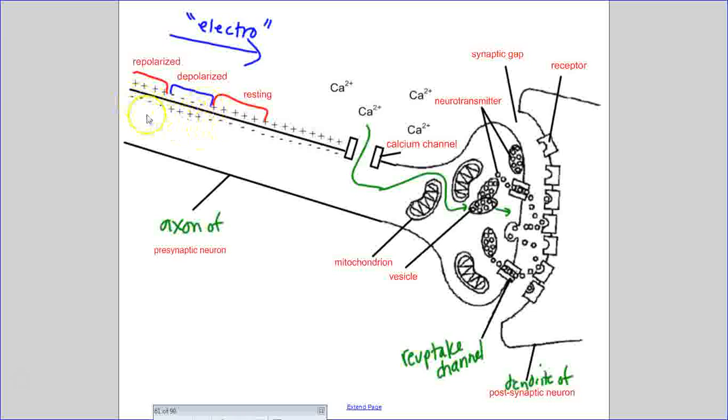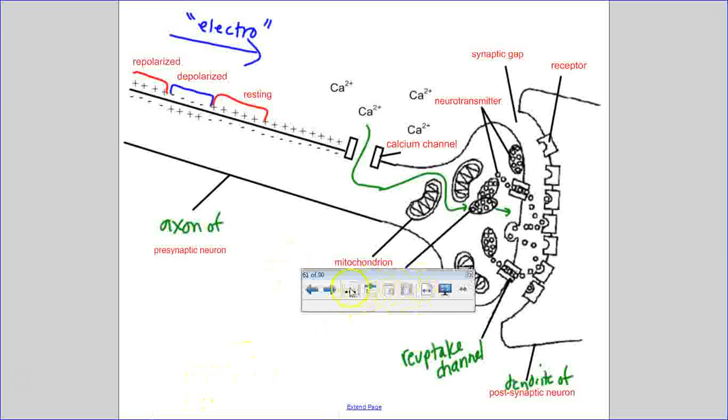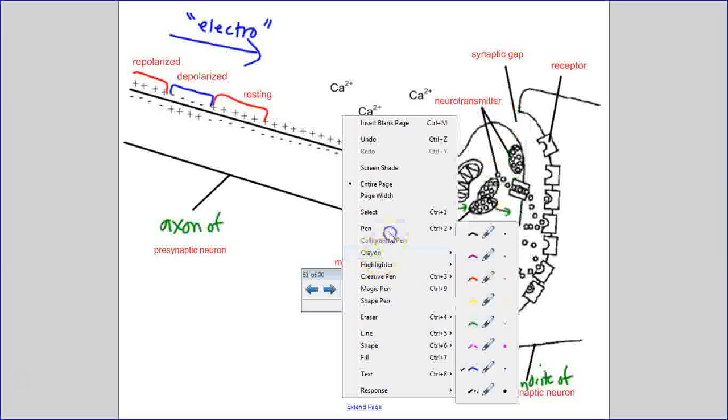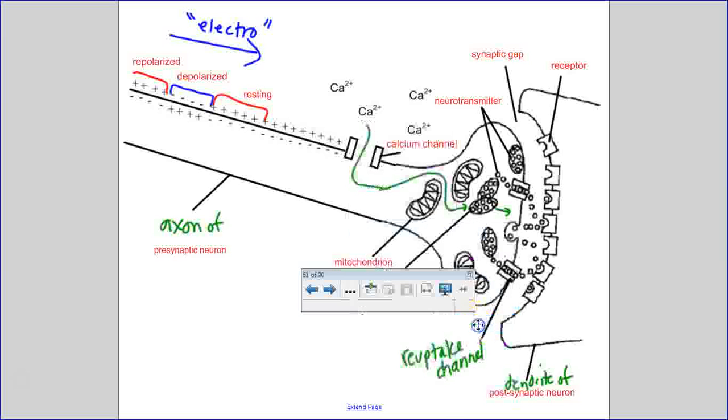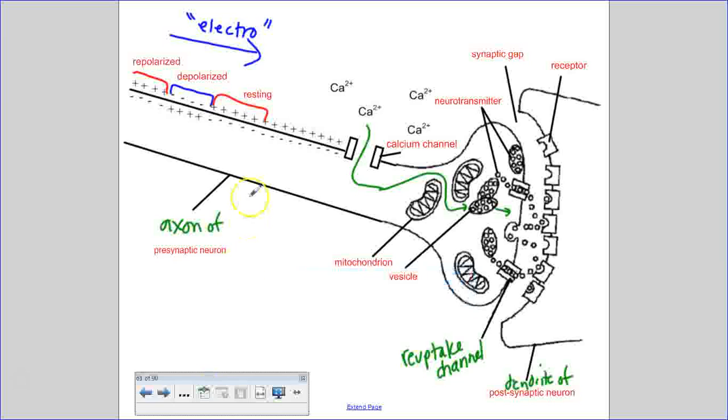Okay, so if it's depolarized, remember the charge has reversed. So normally in a resting membrane, it's positive on the outside and negative on the inside. But where the message is at that given time, it's going to be depolarized, so the opposite. So negative on the outside and positive on the inside. So we know we can label this part right here, the depolarized regions. Okay, so right here, this is the depolarized region.